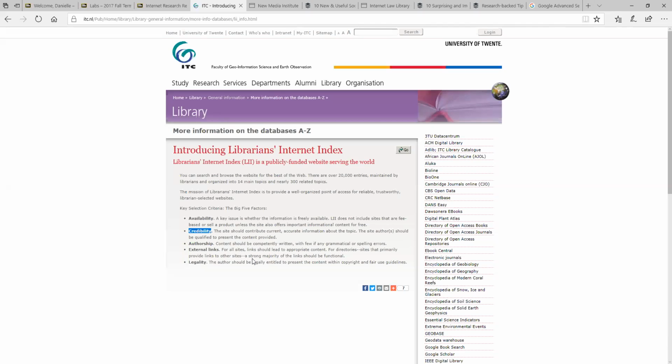And this is a good way to not have to worry about that, a good way to not really have to think about it. So if you're using a library type website, something like this is just an example. Librarians Internet Index. Okay, that's what this website is. Using this as an example, there are other ones, of course, but you know that the information that you're getting back is credible. So without having to search your source and do information about your source, you can just use whatever statistics or information you come up with right from the website. Use the source that's provided, and with a clear head, you can use that information. Okay.